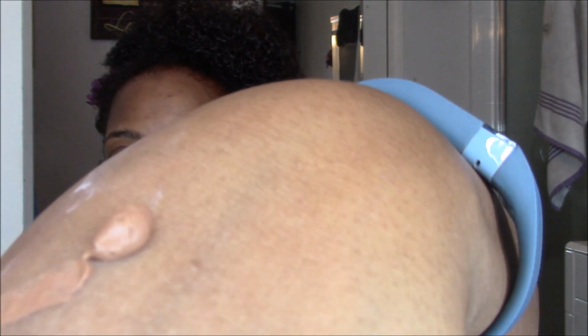So, let's see here. This one is coconut. No, not coconut, this is caramel. So I'm just going to put a tad bit of this on here. And that's what that looks like. And you know what, y'all? I think I can wear this.